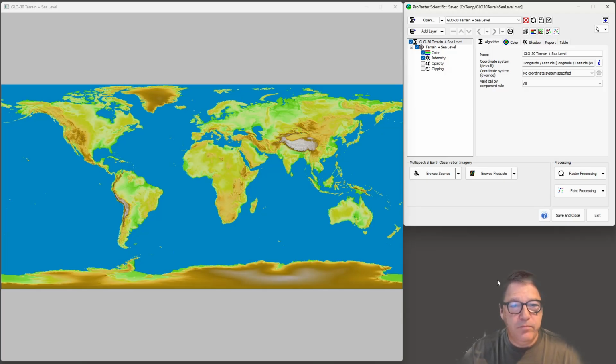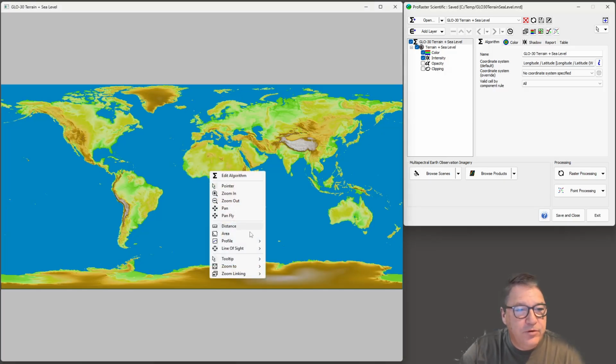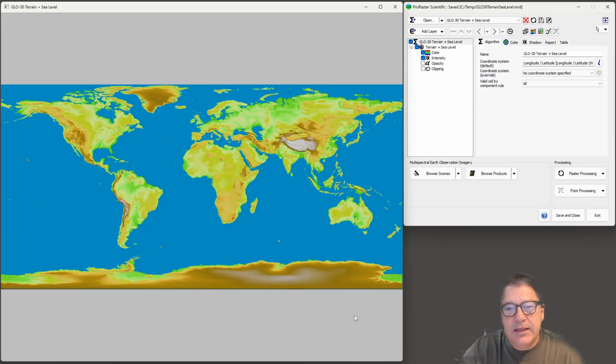The first is a new map tool. Right-click on a map and you'll find the line of sight tool. So we'll take a look at that. And secondly, there's some new capabilities in the scene assembly virtual raster for multispectral imagery. And that flows through to a new product creation option when you're creating composite products for scenes or mosaics or temporal mosaics. So we'll take a look at that in a sec.